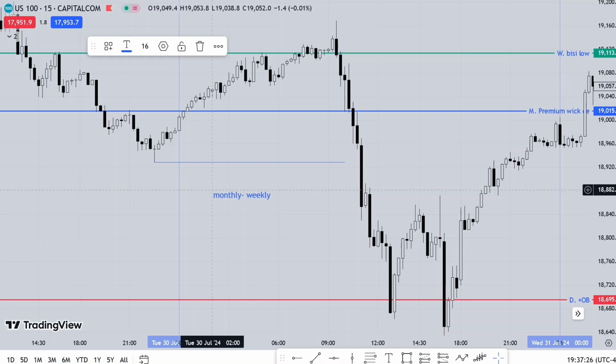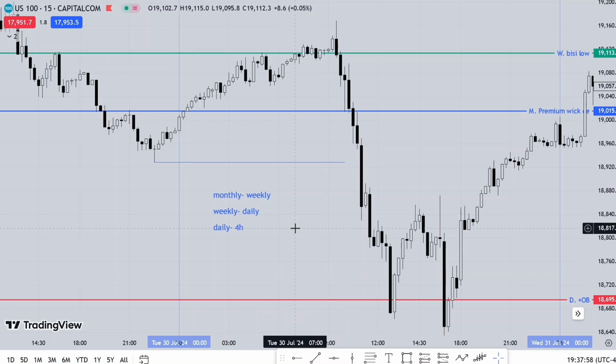And if it's moving from a weekly key level, you have to backtest this to understand what I'm talking about. If it's going from a weekly key level, it goes to a daily key level to offload that price action. You can scale this as much as you like. If it's moving from a daily key level, it's going to offload at a 4-hour key level. Does that make sense?